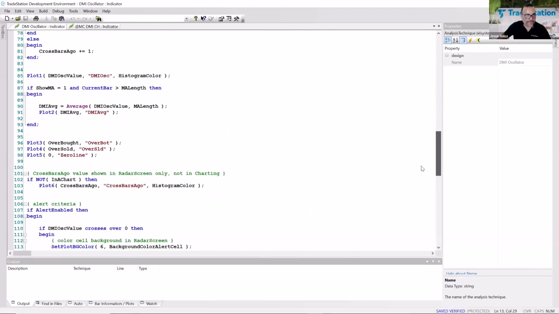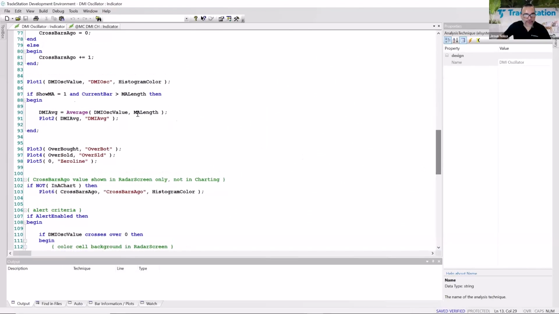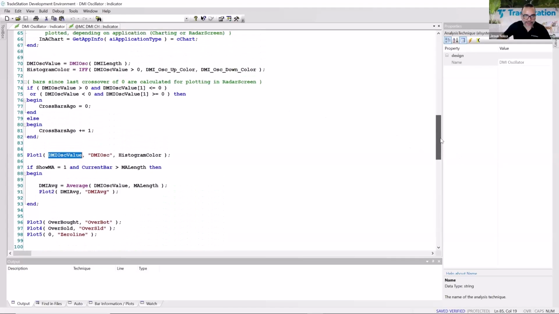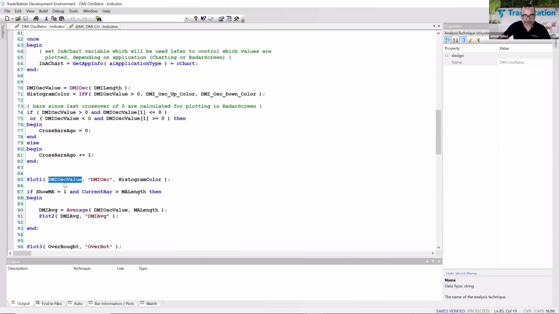And the plot number one is the DMI oscillator value. Everybody sees the name that I highlighted. That's just a custom name. But if we look over here, this goes a little bit into the easy language. You're going to notice that every time I do a masterclass, I like to go into the easy language, because easy language is very telling as to what it is doing in terms of plotting values for an indicator.